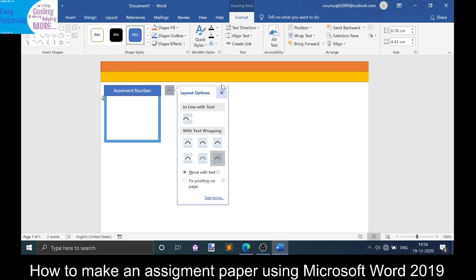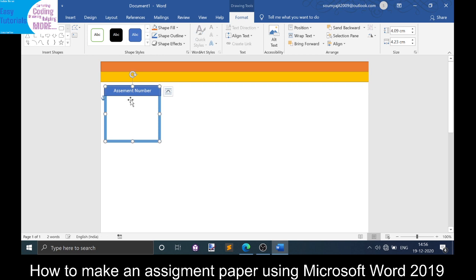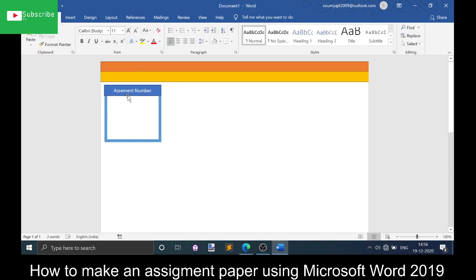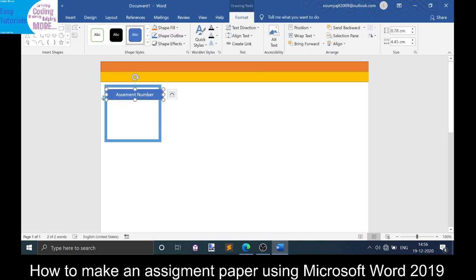No, not assessment. Okay, so like this. To design it, it will show like this. But if you want, then you can use this like this. I will show it to you.